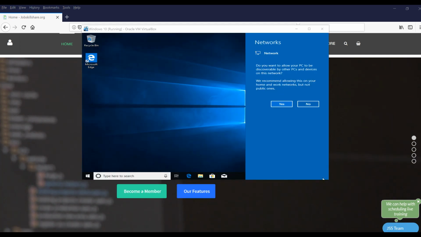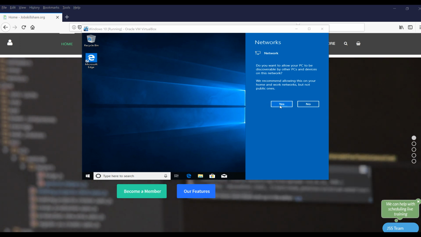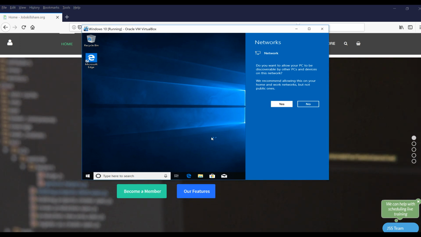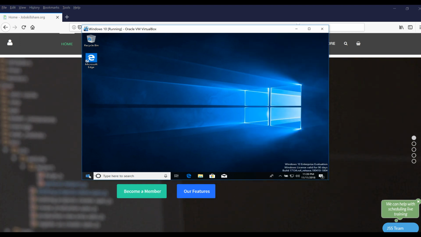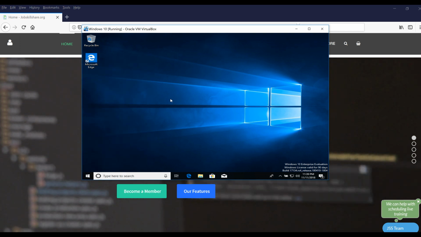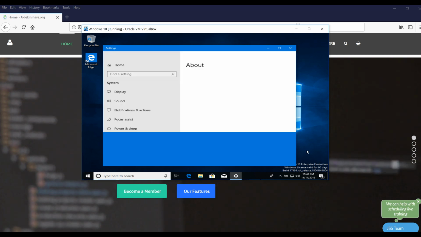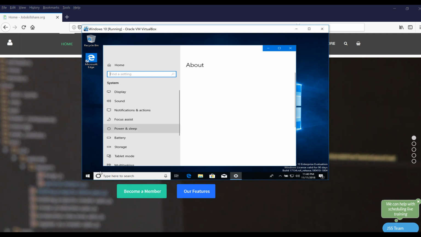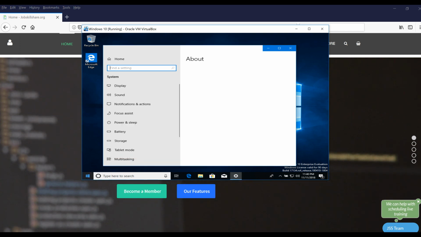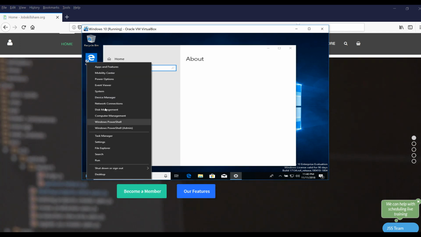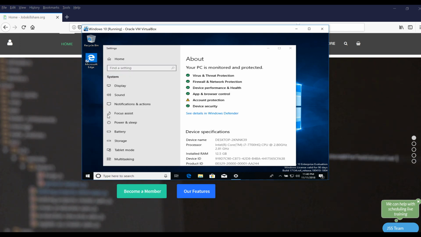This is almost ready. Okay, as you can see, it's ready, and it also got an automatic IP address because we did the same network. We're going to say yes to that, and here we are going to right click on it and click on system. And in the system, we are going to go to remote. Actually, no. We're going to right click and go to computer management. I always get confused because I got used to Windows 7 so much, and sometimes it was system, sometimes different. But you see, we're going to do the same thing here.